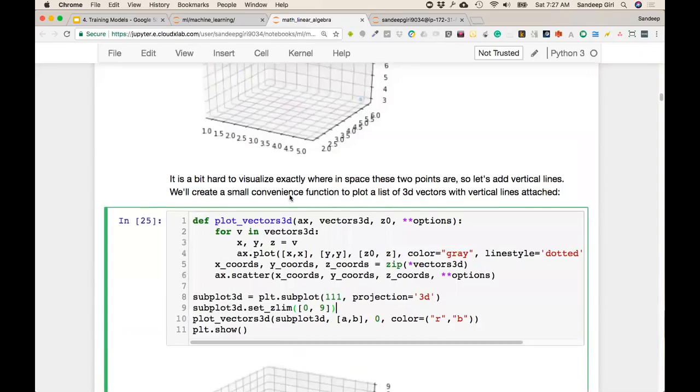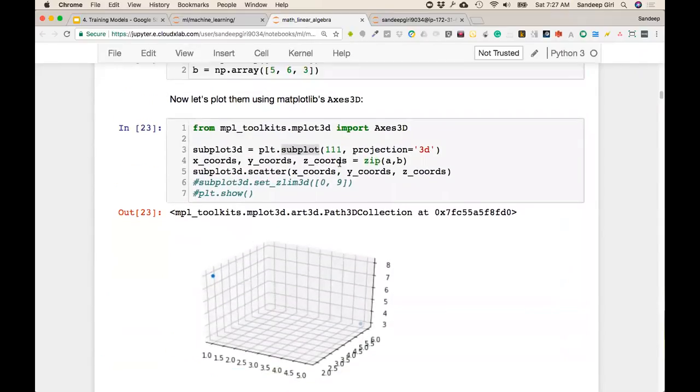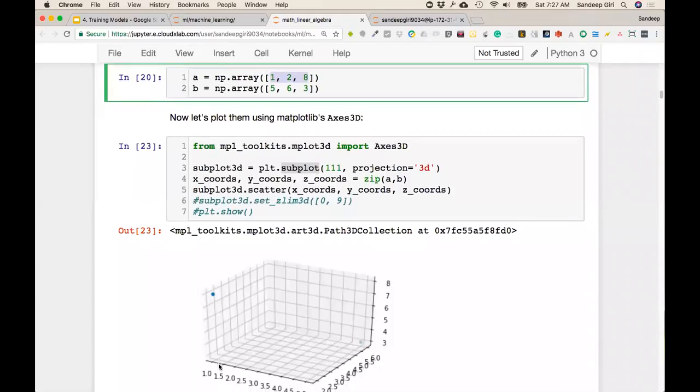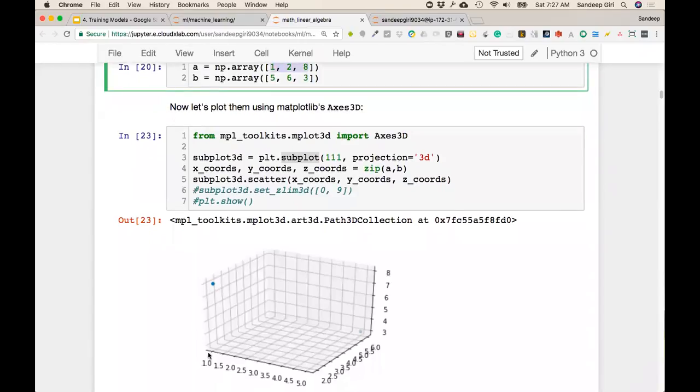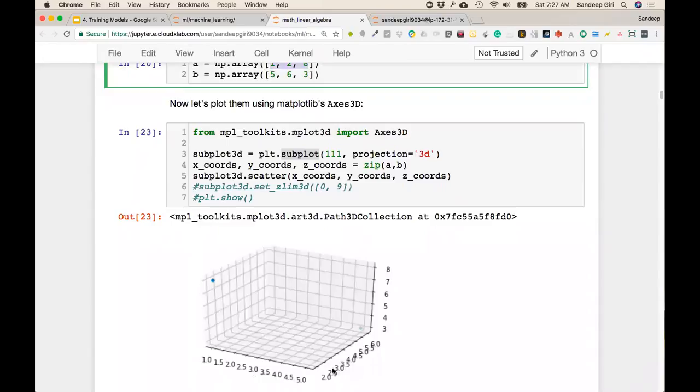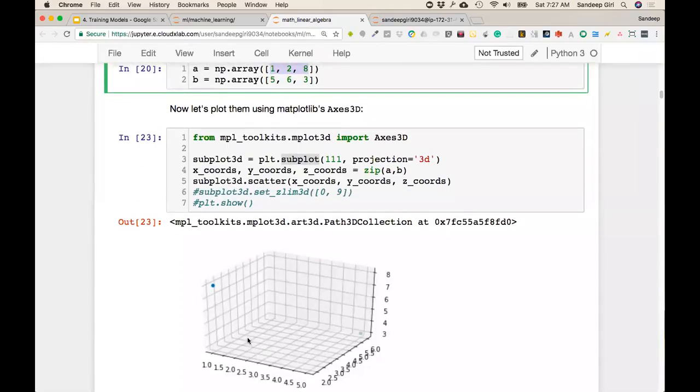All right. Let me try to put it on this. Okay. So what we have right now is two data points, A and B. A is at 1, 2, and 8. Let me show you. A is at 1, 2, and 8. Okay. So this is x-axis, this is y-axis, and this is z-axis. The y-axis is starting here, and y is almost here. This is the 2 probably. Right. So 1, 2, and 8, and the second one is here, 5, 6, and 3.